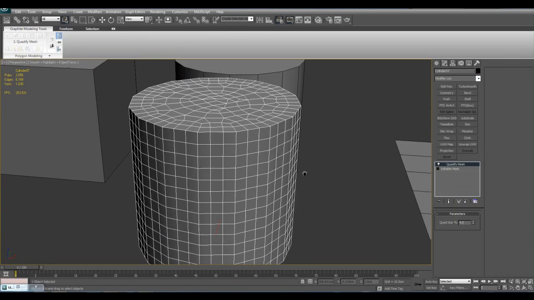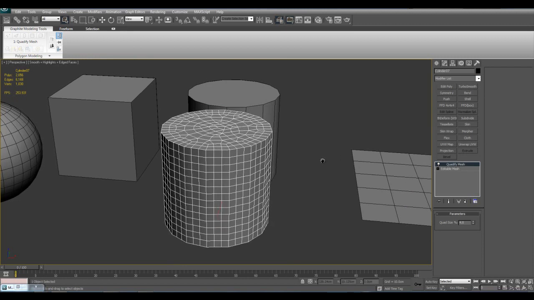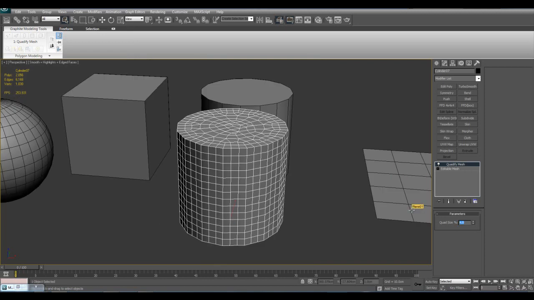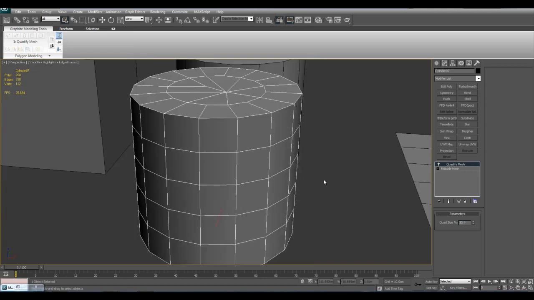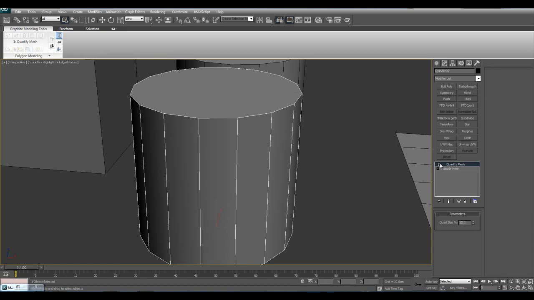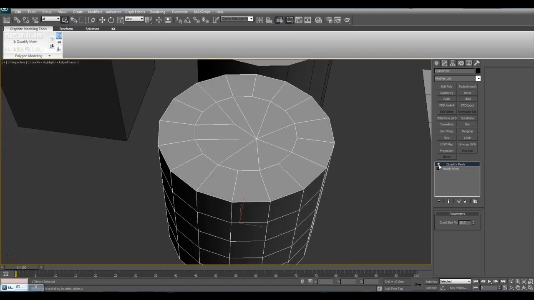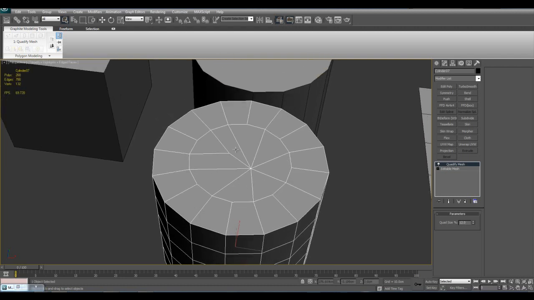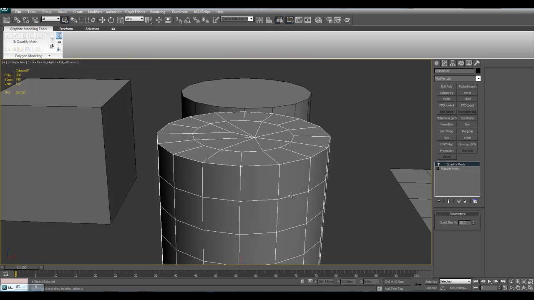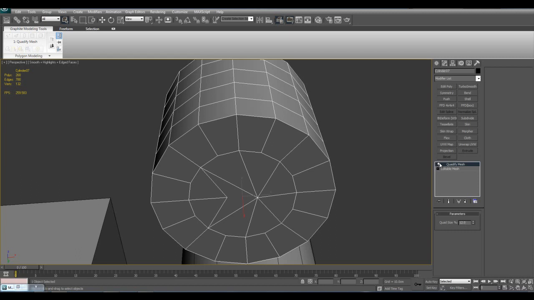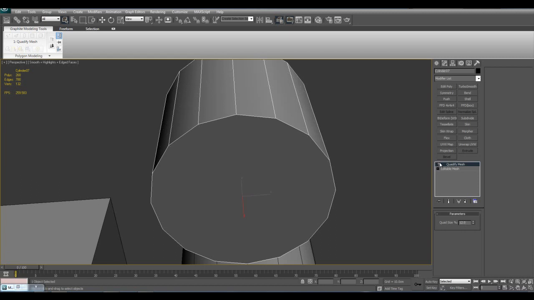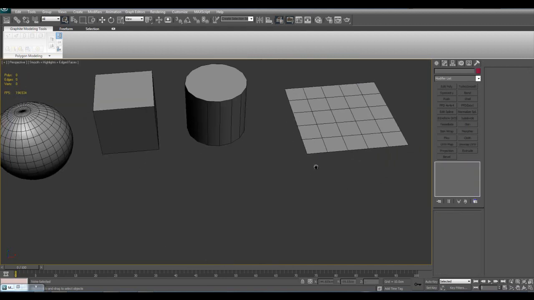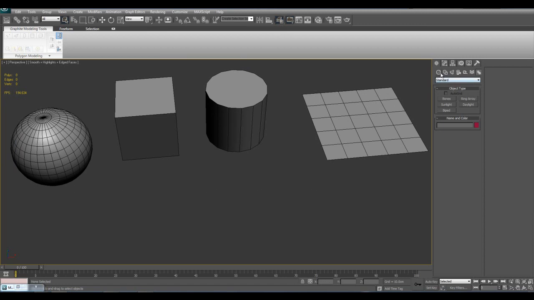Okay, there we go. So I think the Quantify Mesh modifier works much better with meshes than polygons. Well, that should be obvious because of its name. So you can see it basically adds some quick quads. You can see it's not perfect. This is not really good topology, but it's a good start to your modeling, and then you would go ahead and clean it up further. But you know, it's always best to do it yourself if you can.